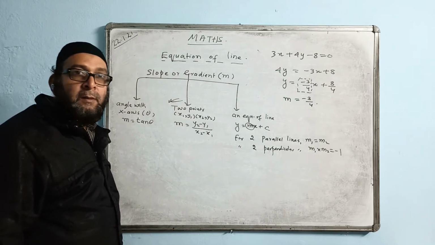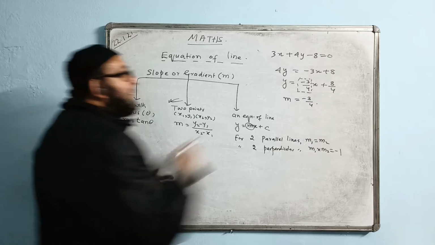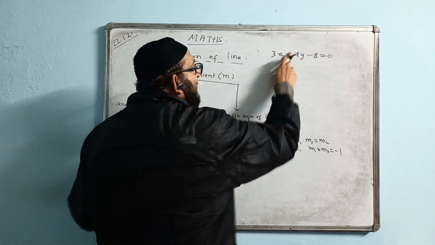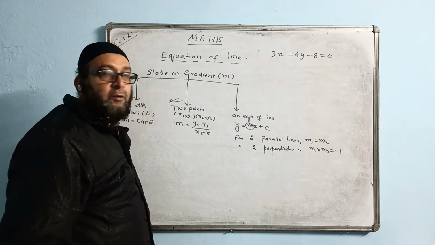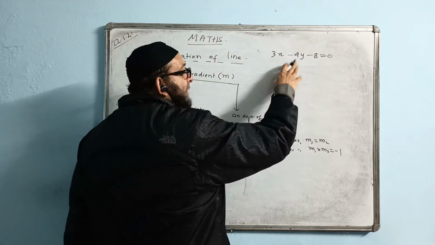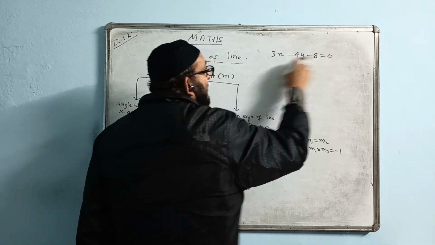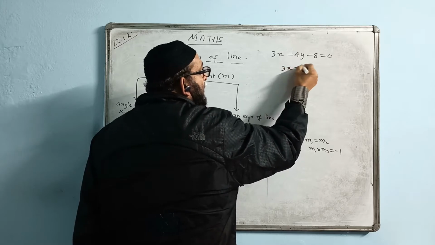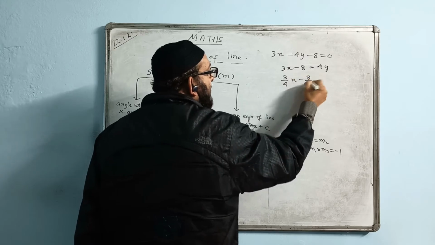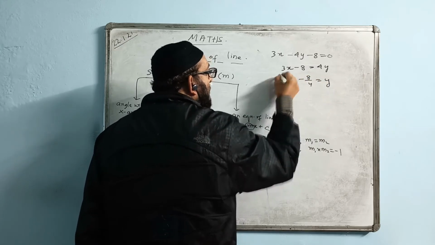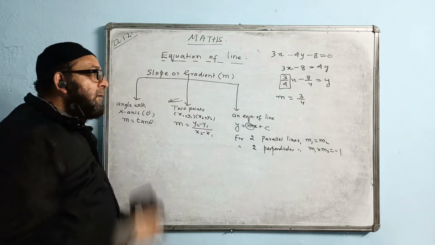Yes? Okay. Now, if the situation is slightly different, suppose it is given minus 3x minus 4y minus 8 equal to 0. How to find the slope? This time, try to keep y positive. If you keep y on the left side, it remains negative. So move it to the other side so that it becomes positive. 3x minus 8 is equal to 4y. With 4 we divide each one. 3 by 4x minus 8 by 4 is the value of y. This is the value of the slope. Therefore, the m value is 3 by 4. Okay?